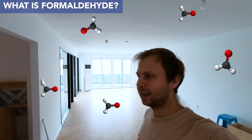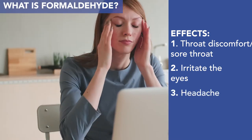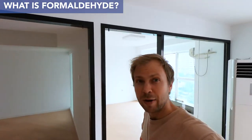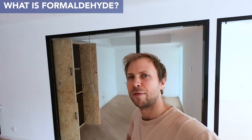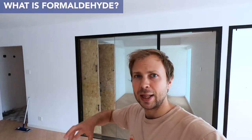Formaldehyde is actually a gas which can irritate the throat, irritate the eyes, and over longer periods can give you a headache or sore throat. So often when we renovate a building — paint, new furniture, floorboards — we can be bringing in formaldehyde and VOCs, and we've definitely got a little bit in this office.